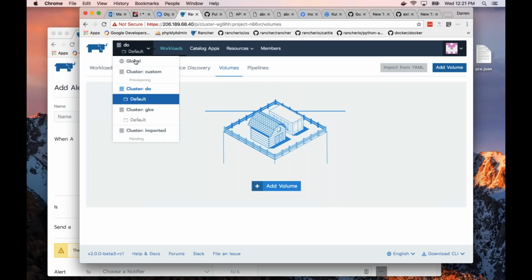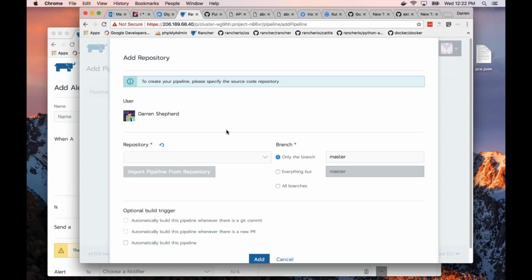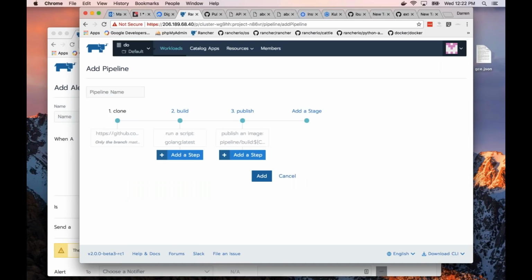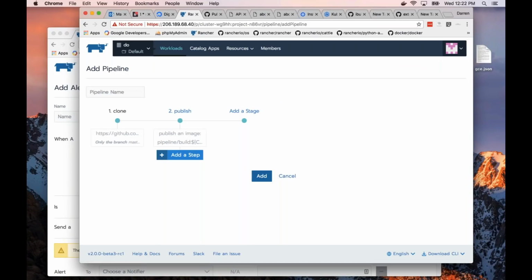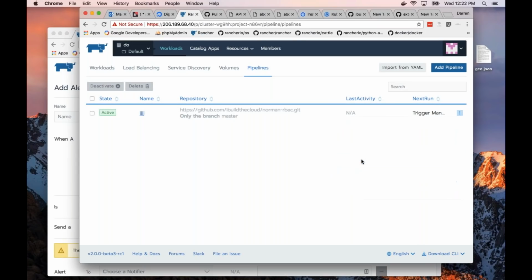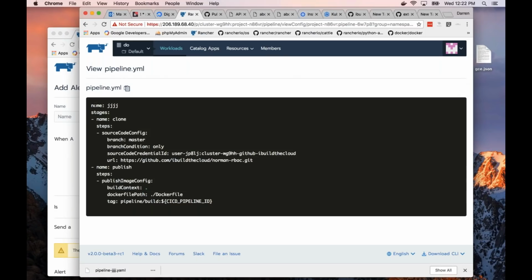Yeah, so in the pipeline, you have stages which go linearly, and then within each stage you have steps. I can add multiple steps, and steps run in parallel, so each one does not block the other. You can add more. We just populate this default, and that's what you'd want to do, but you can also just delete the whole thing. The other thing is, once you have a pipeline, you can export this config. Let's just view it. You can get the YAML for it. You can also import, and you can put these into Git. So there's quite a bit you can do to manage it.